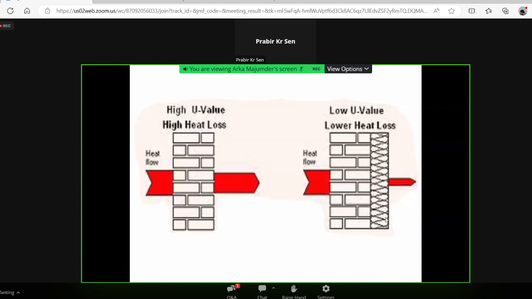How have we made it a lower U value? We have a wall and then we have insulated it. Insulation of wall is not very common in India, in our country. But what I'm saying, now in US, because of severe cold here, not only for air conditioning, but for severe cold winter, all the building walls are insulated. Okay, next.